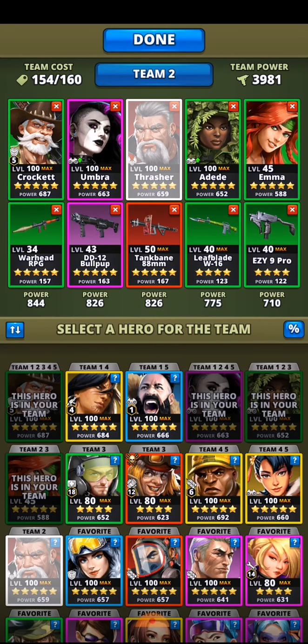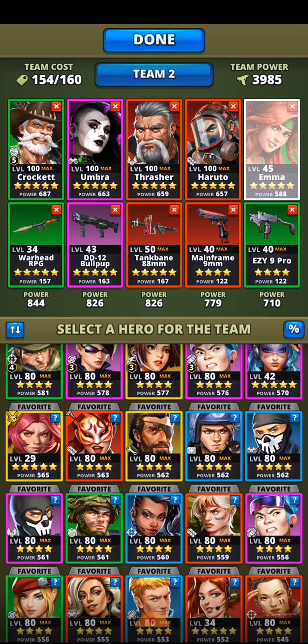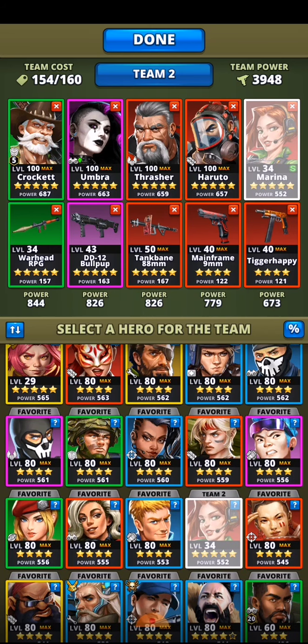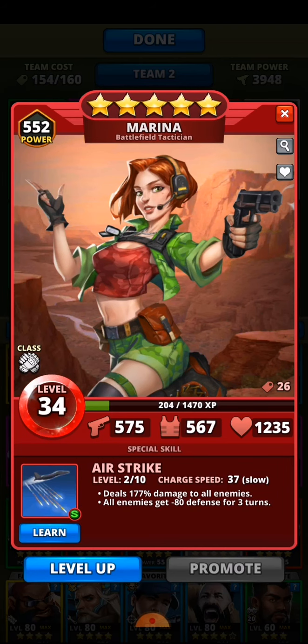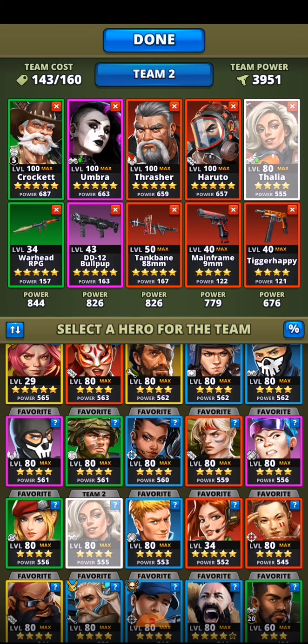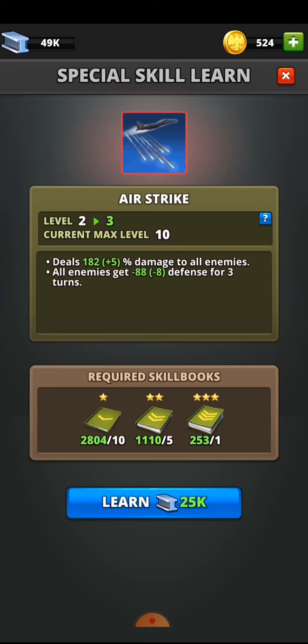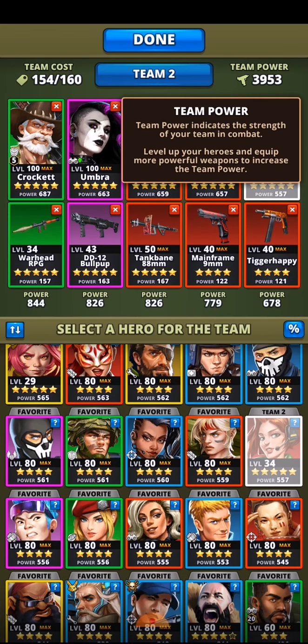So green, I will go for Thrasher, Haruto, and I have, although she's not fully ready yet, Marina. Marina does the airstrike, which is 177 to all enemies, and puts their defense down. So that's quite good. Defense down is always quite helpful. Her special skill, as you can see, is not really very powered up at the moment. I need to actually boost that. No, hang on, I still want her. So upgrading the special skills, it always seems to be the skill books level 4 that I've run out of. But at the moment I'm short of food and iron as well, which is just one of those things. But there we are. Her skill will go up in time.